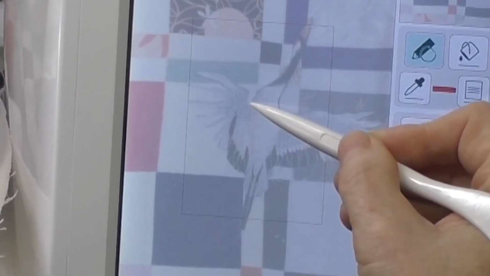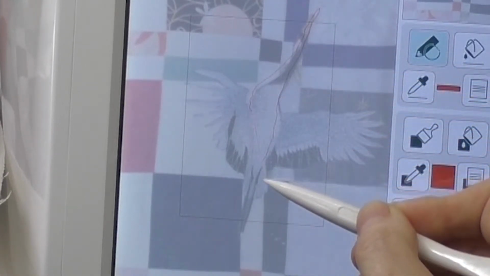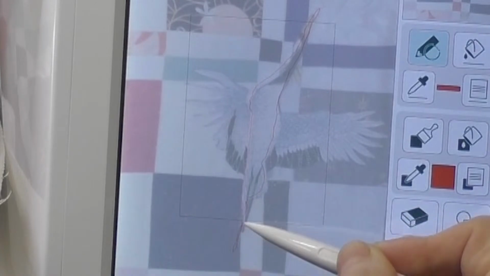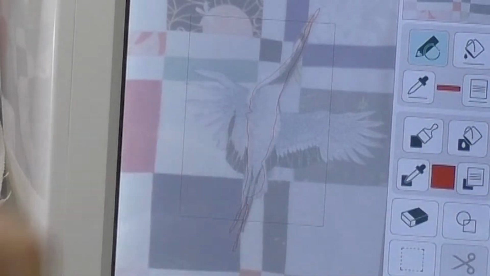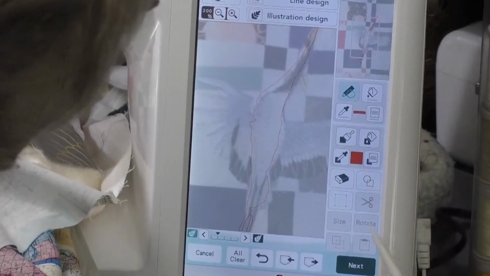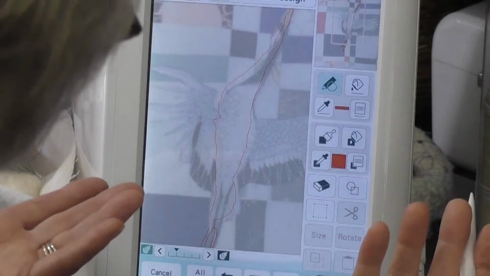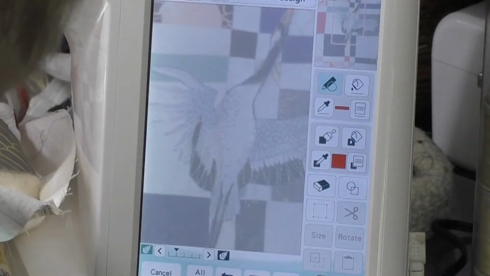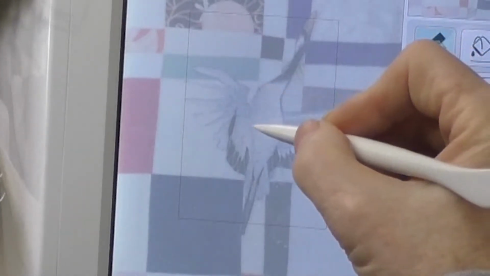And I'm just going to touch the screen, draw on the screen, kind of go fluid, see what I've got. I'm going to do his little legs. Come on up, and if I stop here, it's going to complete that for me. Now, I don't know if you can see that. Let me bring it up a little bit closer so that you can see. That may not be the ideal drawing. No problem. I'm just practicing. So when I hit undo, it all goes away. So now, let's try that again.